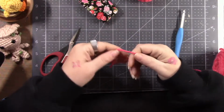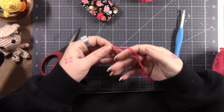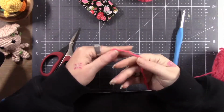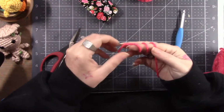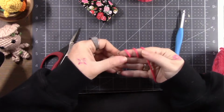In order to get started, you're gonna make something that is called a magic ring. And in order to make a magic ring, you are going to do the following. You're going to hold your yarn in your hand. You are going to grab a hold of it with your thumb. And you're gonna wrap it around your finger here twice. Make sure that you have enough slack so that you can grab it again. So I'm gonna grab it right here and put it in between these two fingers.